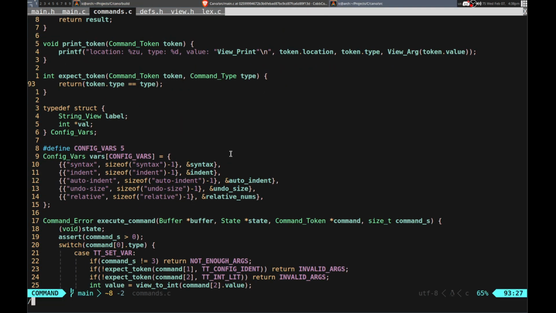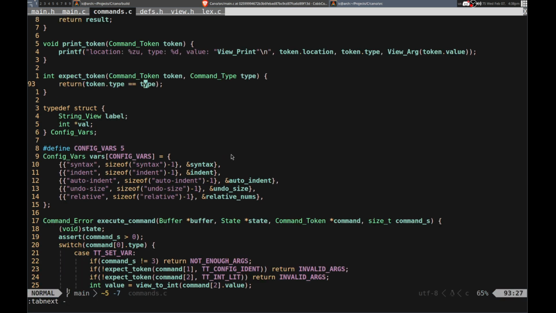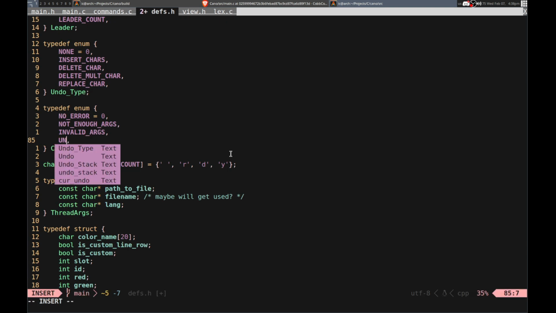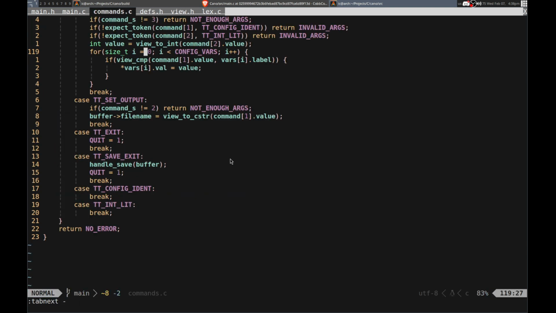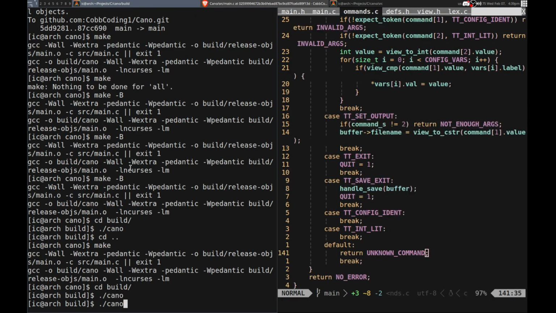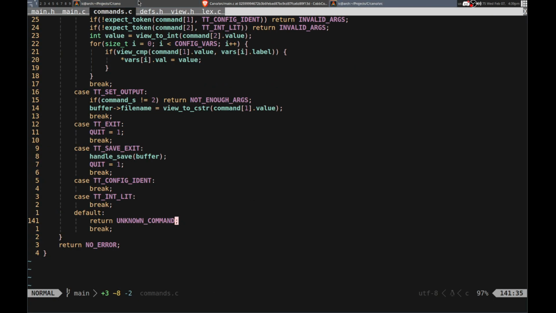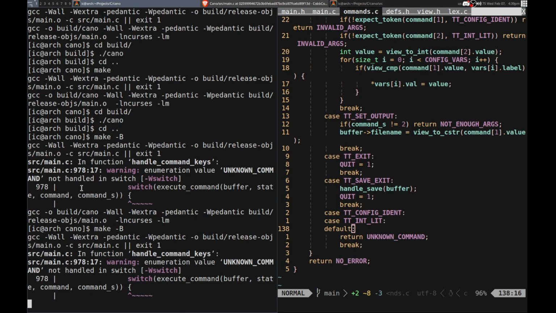Alright, let's actually add in here a default, right? So, let's see, invalid command, right? So that is if it's an unknown command. I mean, just unknown command. That can be like the last one. Default. Return unknown command. So yeah, if it's none of those, then it's unknown command. Oh shoot, but it is gonna be one of those. So yeah. So if it's any of these, really, then we'll be there.